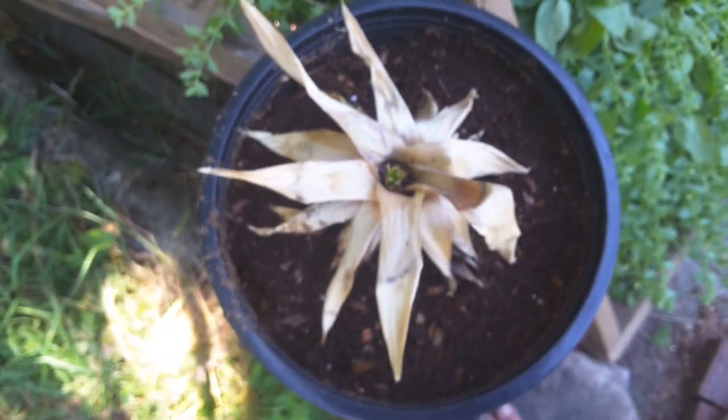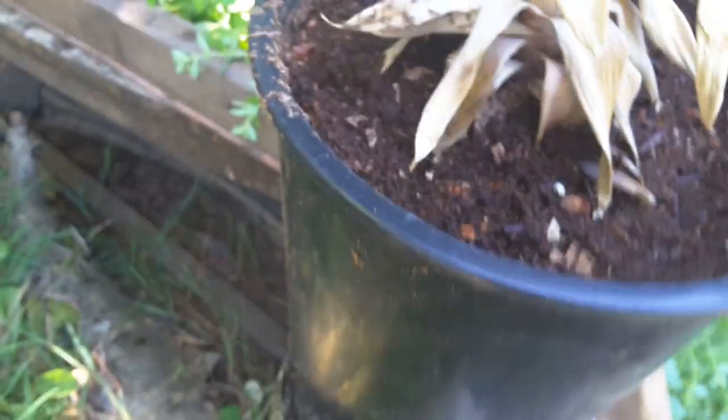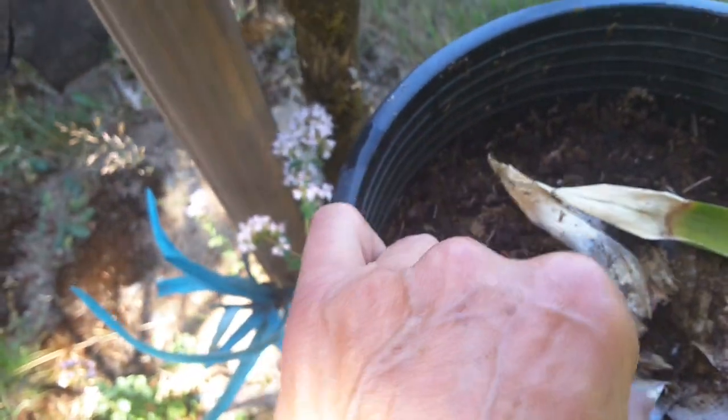Whenever you plant a plant from the store, which this is, we just chopped the top off and planted it in a bucket of peat moss. Kept it in the shade until it showed signs of life. This one, not so much, but I have hope. I'm not sure. We'll see. There may be. I doubt it. It doesn't look like it, but if I don't pick at it too much, you never know.